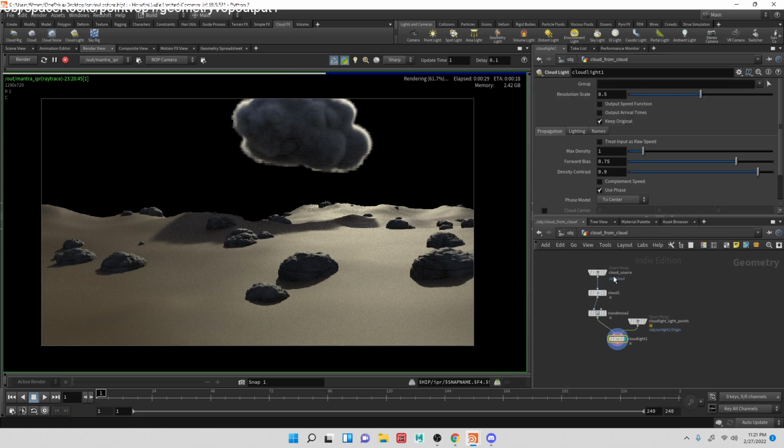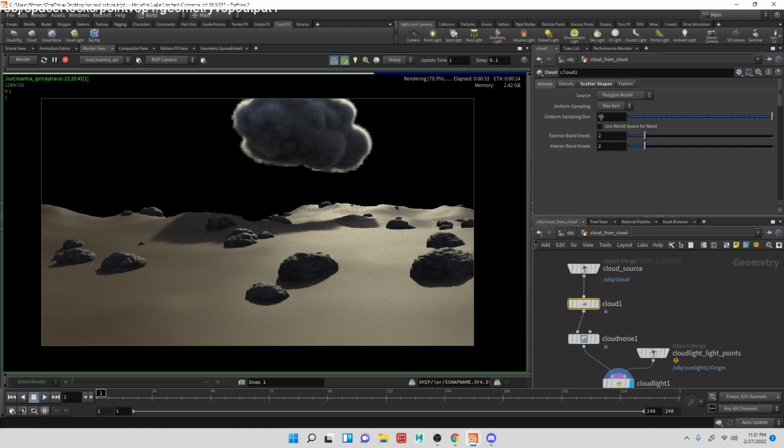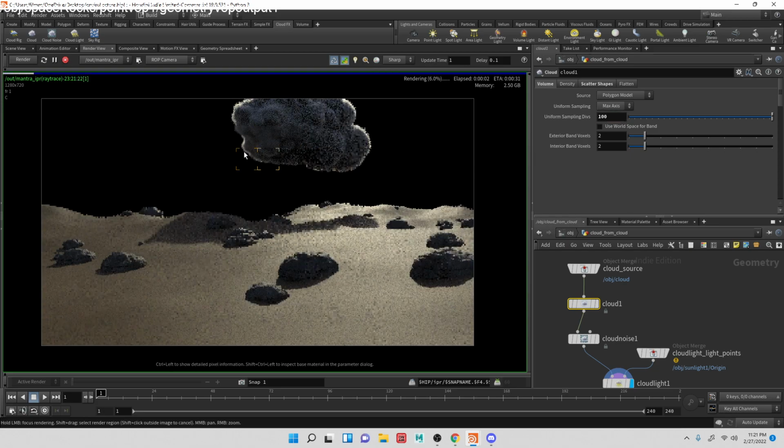So if we go into the cloud here, we can go to cloud, sampling divisions. If we were to increase that, it should give us a much nicer edge. As you can see there, more definition.